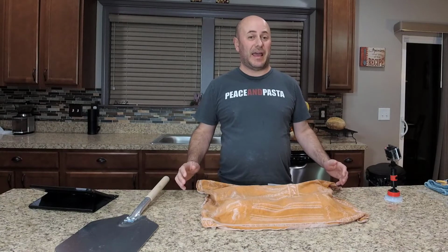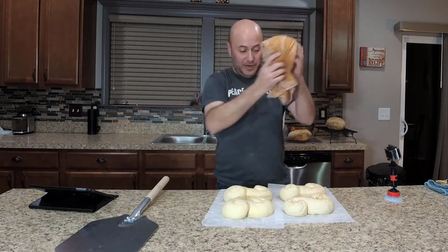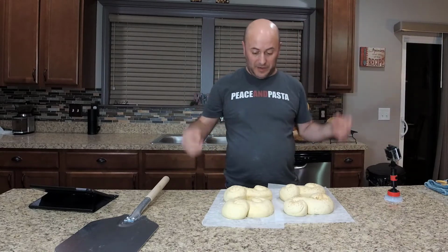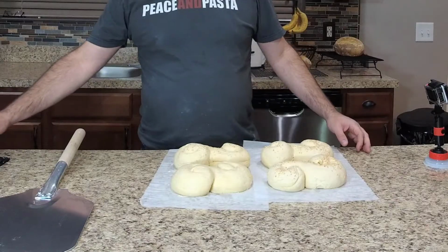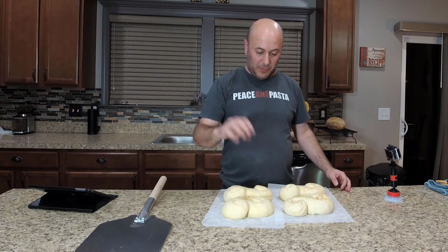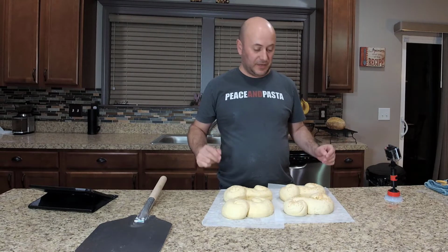It has been an hour and a half and our Sicilian bread, or Pane Siciliano, is ready to put in the oven. Oh my gosh, look at those beautiful loaves. They've risen, they're poofy. Now you will see on the one here, I put some Moldovan salt flakes rather than the sesame seeds just to be different.